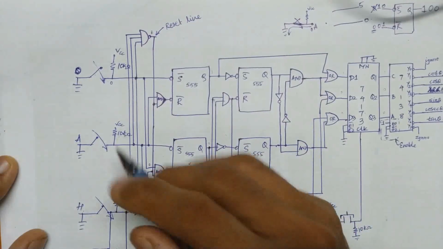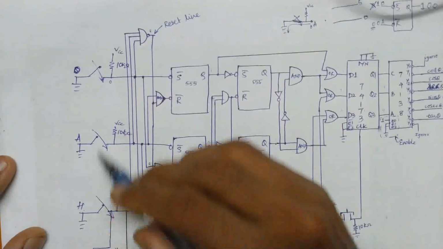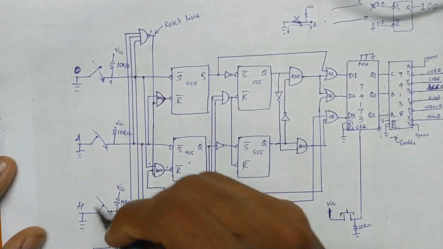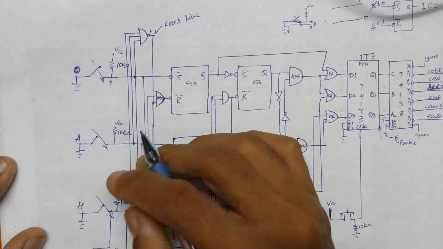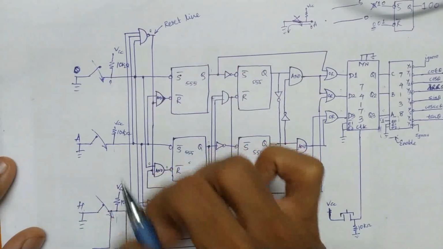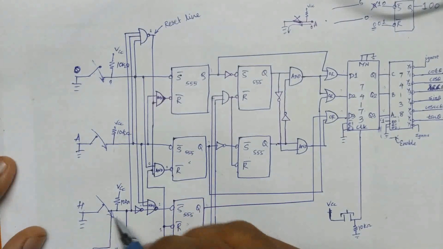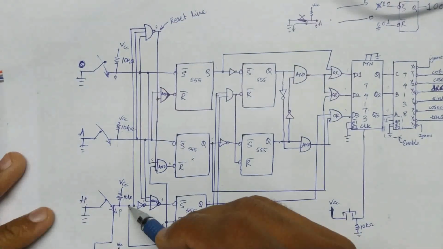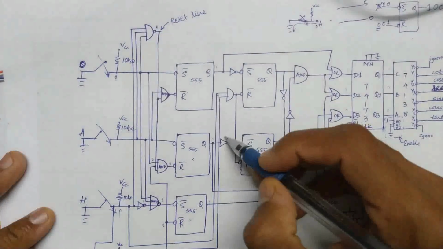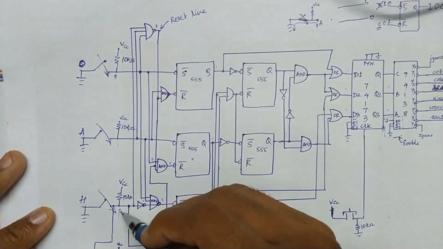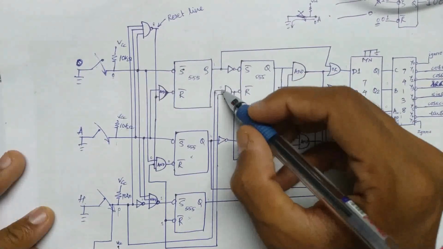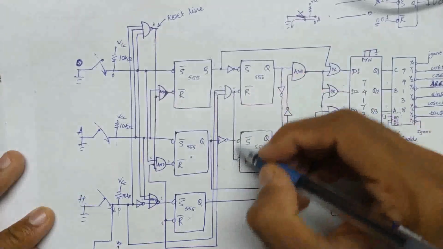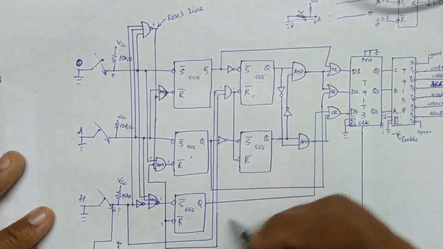Next, if I'm trying to go for cosec, first all the three inputs are going to be ones, and everything will be reset. Now cosec is nothing but hypotenuse divided by opposite. So first I'll close the hypotenuse switch. Once I close this switch, I'll get 0 at this point, and then first off, once I get 0 over here, these two ICs will reset, because this 0 will appear at the input of this AND gate, and its output will be 0 for both of these ICs, as they have a common reset. So both will be reset. So this will reset and this will reset as well.